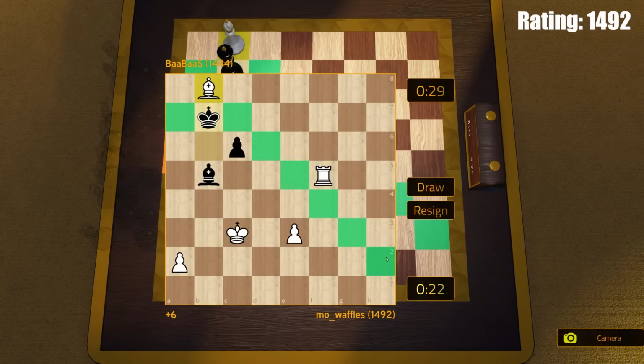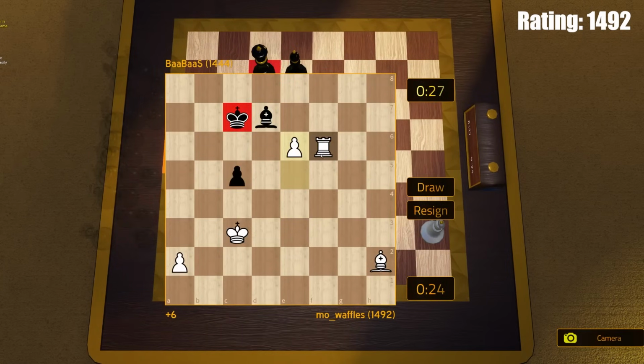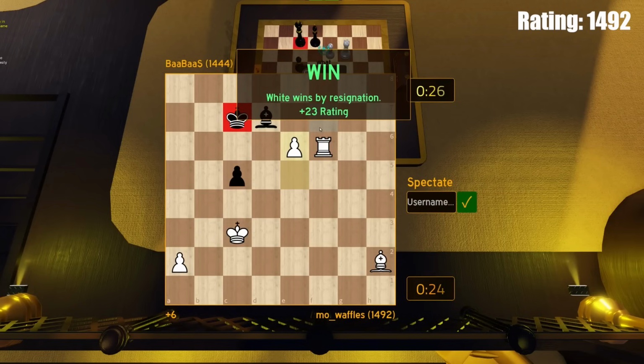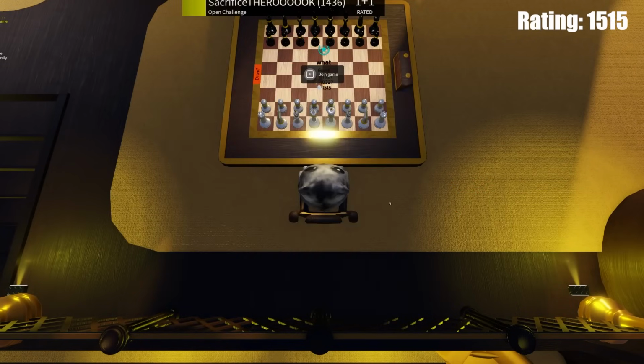Right, let's pick this up, move the bishop out of the way, push the pawn, push the pawn. Ooh, check, and then push the pawn again, recapture. And we do get the resignation. Wow, that was a very, very close game, but we do get 23 points worth of rating.